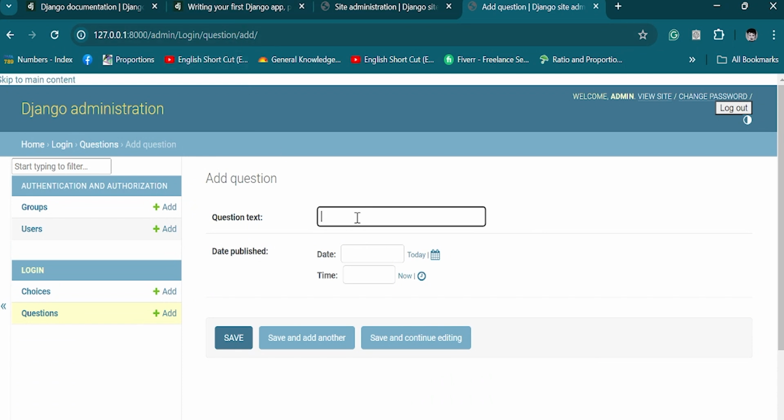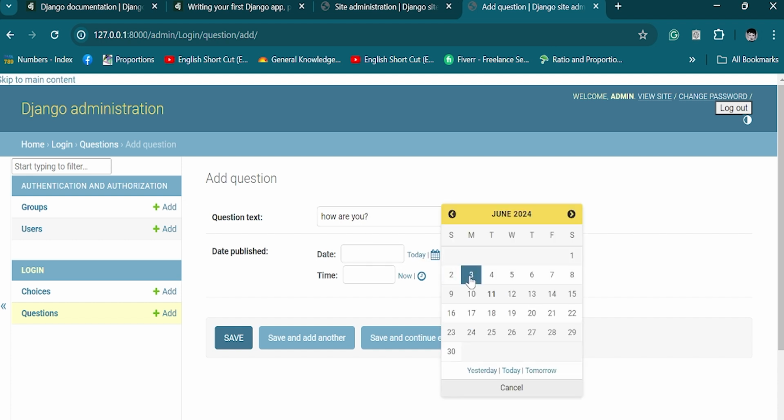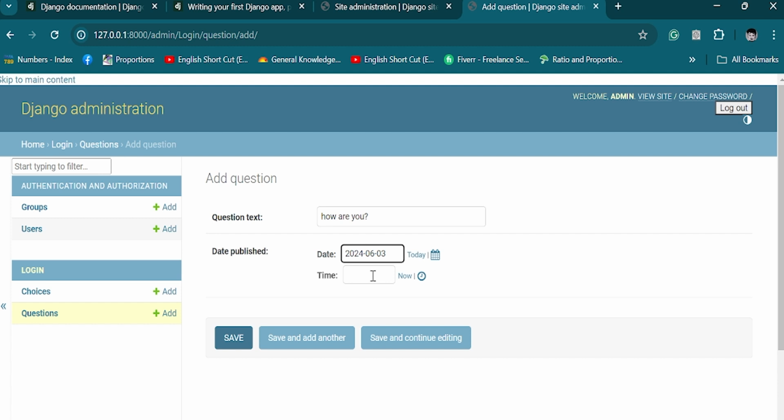So for questions, you can write your questions here. How are you? And the date is probably a datetime field. We're going to add 3 and something like that. Here the time is 12.00.